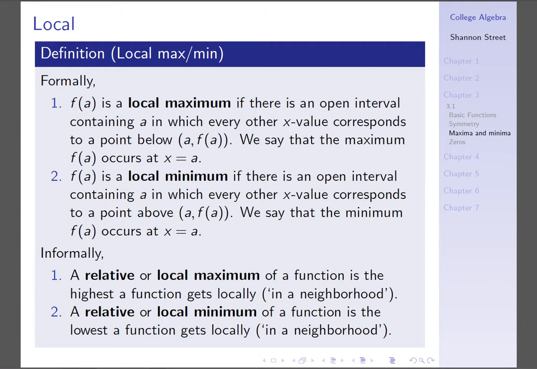And on the other side of things, the local minimum occurs anywhere you have a valley. So thinking of our function as a roller coaster, as you ride along it from left to right, you would have a local maximum at the top, and then ride your function down, and then if you come back up, right there at the bottom, that would be a local minimum. Now, the function may have many different local maxima and minima, but there will only ever be one global maximum, and there will only ever be one global minimum, if there is one, and I'll explain more about that in class.